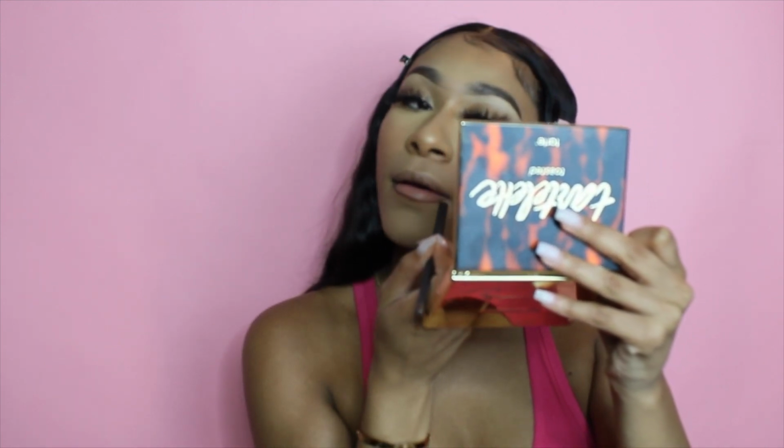Okay, now that that's done, I'm gonna go in with my lip. My signature lip is always a brown lip liner, so I'm gonna go in with MAC's Chestnut. I love this lip combination so much. And I am definitely an overliner. I know some girls prefer not to, but I am most definitely an overline girl.